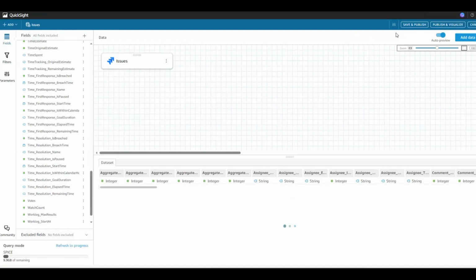With that said, I'll pass the demo to Sava, who will be going through the demo of the analysis and the dashboard and the generative BI features and how you can use that with your Jira data to get insights from your Jira data.